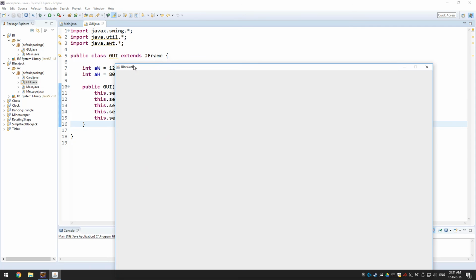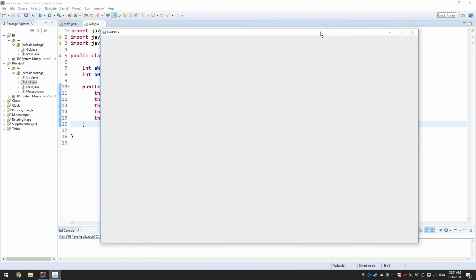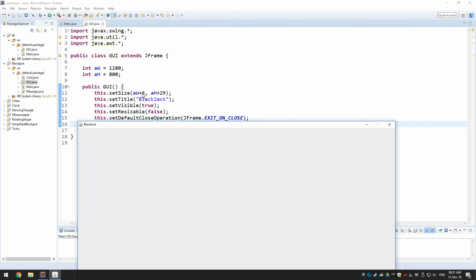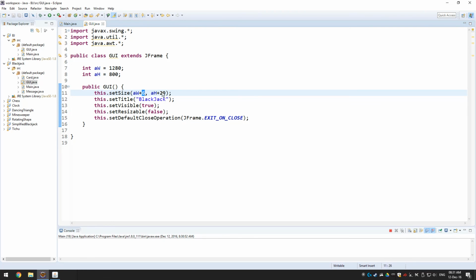And this white bar on the top is exactly 26, including the line, so that makes 29. So 3 plus 3 is 6 for the width.